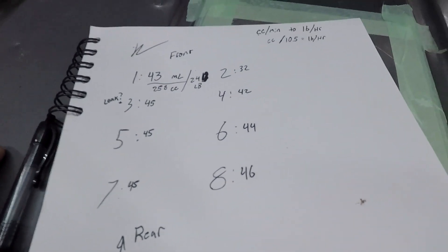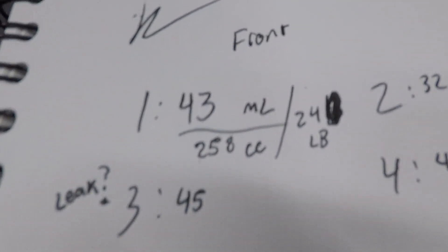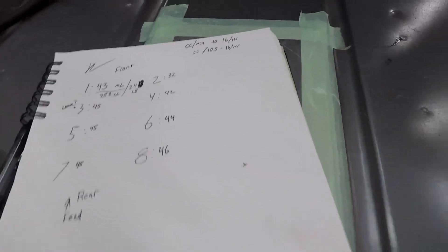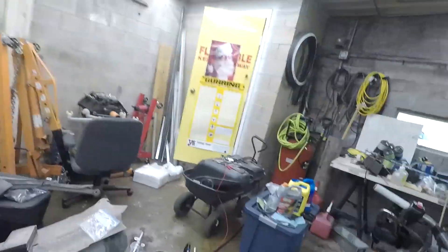Those numbers are actually 45cc for 10 seconds, then times that by 6. I got about 258 for 43. They're all reasonably close except the number 2 cylinder, which I'm going to retest. Hopefully it's still good because I don't want to find or buy another one of these injectors. I haven't checked eBay yet — maybe I can find one cheap, because they're not like a crazy flowing injector. I'll check that one and show you how I'm testing it.